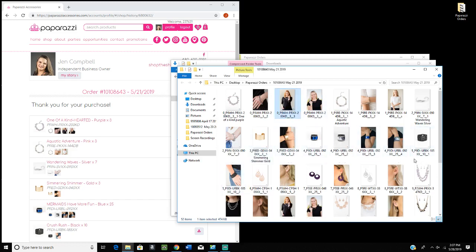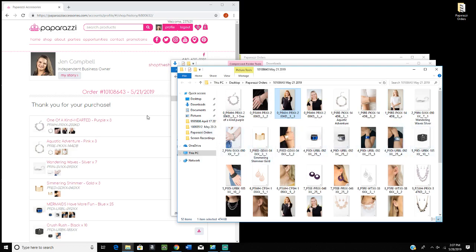And that's how I would do them for every single one of these here. I usually just do the white picture, just the featured picture, again because I can find it other ways. Now that I know its barcode is that, I know at least its name is that, I can find it other ways. So a really cool part about this, let me go back to my Paparazzi orders.